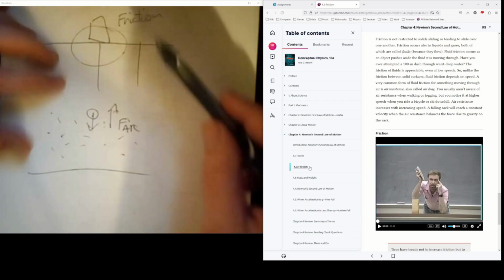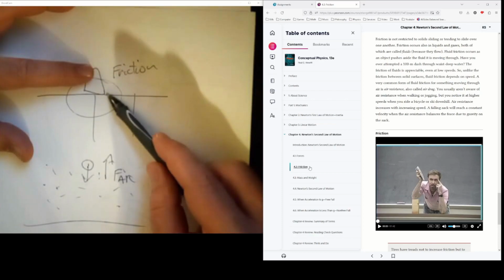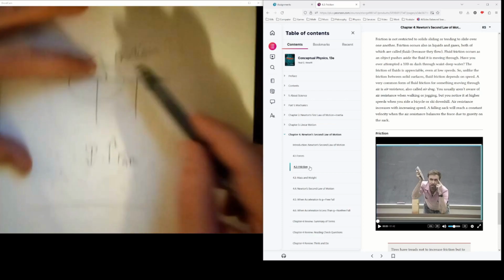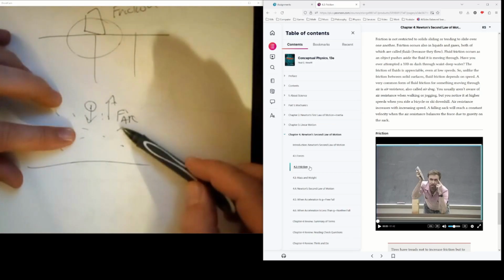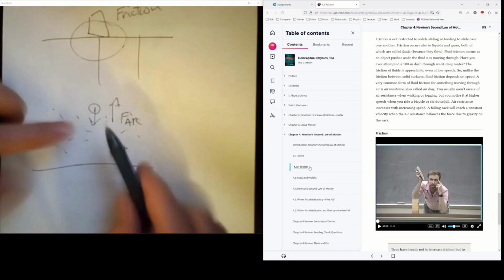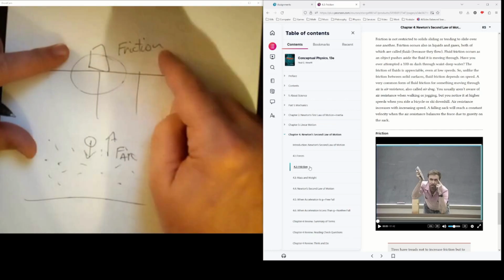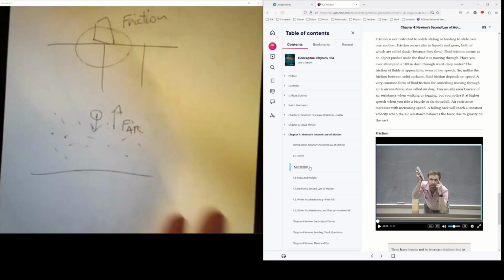And we tend to call it friction when two objects are in contact. But things falling through the air we tend to call air resistance, even though technically you could say it's friction, but it tends to be differentiated. Friction: surface contact. Air resistance: in the air.